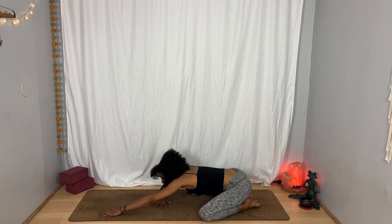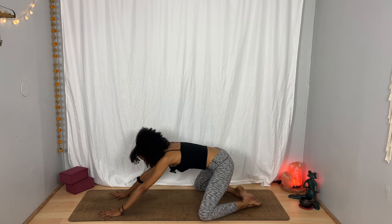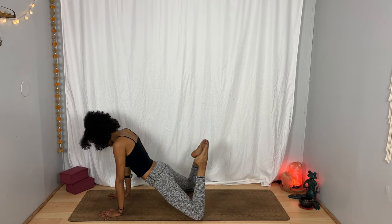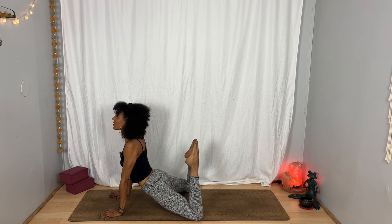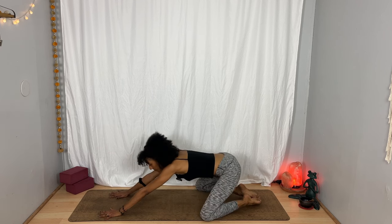Lengthen your arms forward, allow your knees to remain wide here, and on your inhalation, press yourself up. As you do so, maybe your toes also lift and start to roll forward so your thighs come toward the floor. Press your hips forward, lift your chest, and open up to the front body. There's absolutely no need for you to look up or think that your head and your toes need to touch. If that's for you, wonderful, breathe in. And as you breathe out, roll it all the way back toward your child's pose.